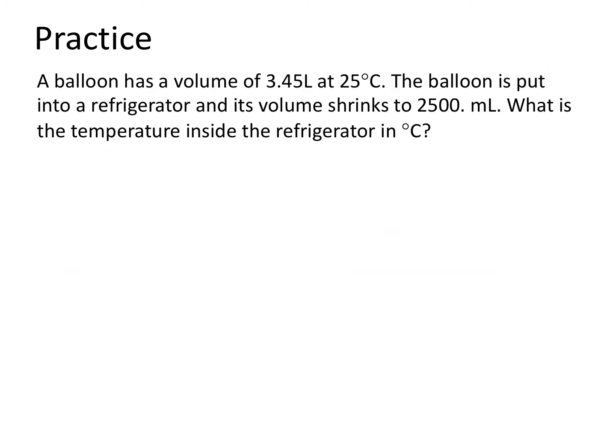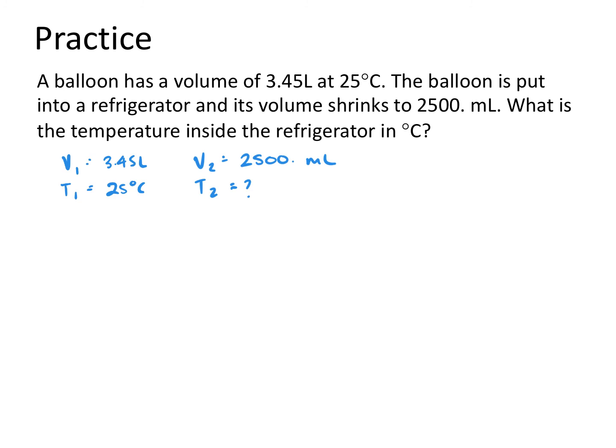So guys, we're going to approach this problem similar to the last one. We have a balloon here that has a volume that's equal to 3.45 liters and a temperature that's equal to 25 degrees C. The balloon is then put in the fridge, and that balloon is going to shrink down. So we have a new volume of 2,500 milliliters.